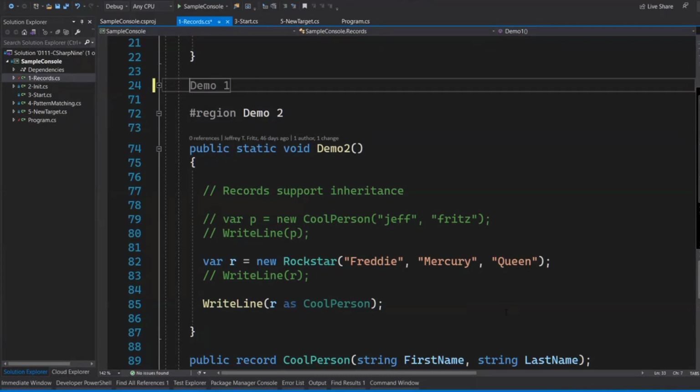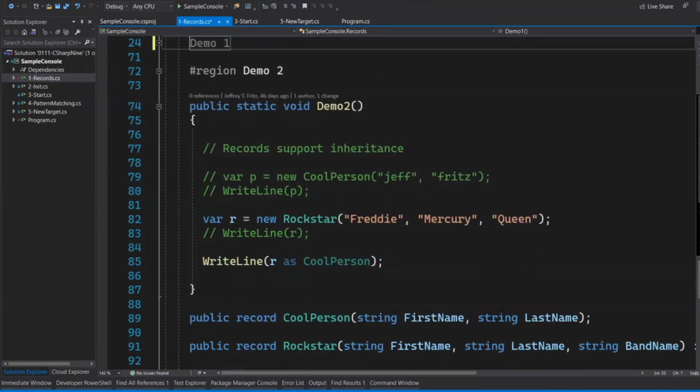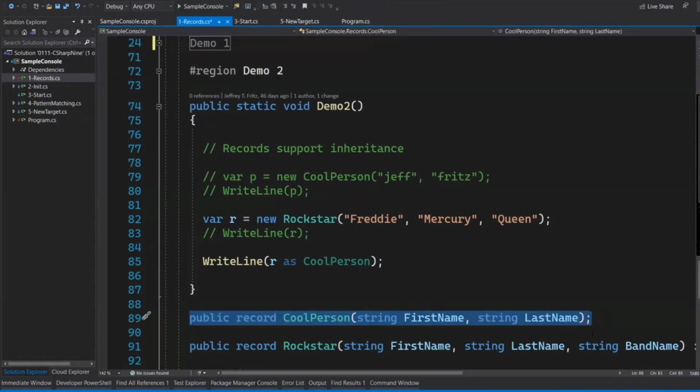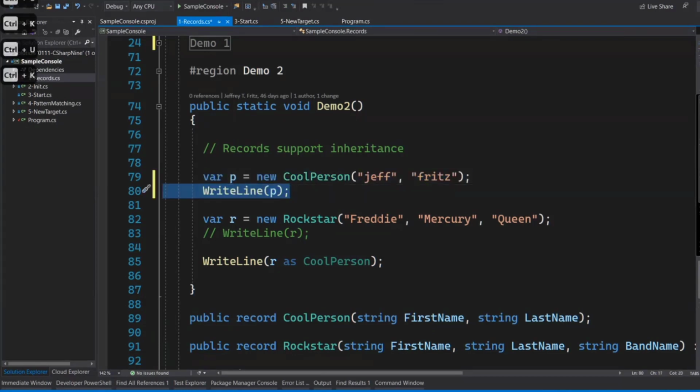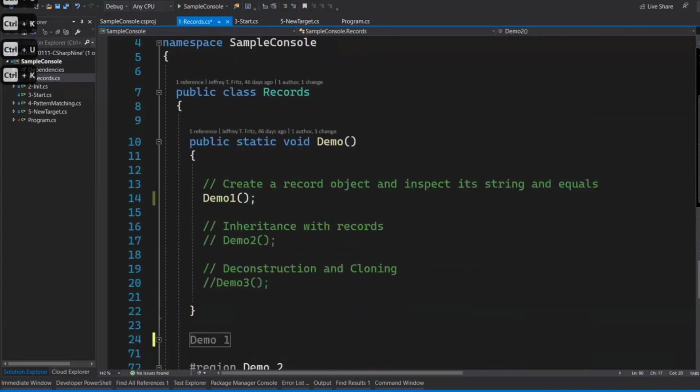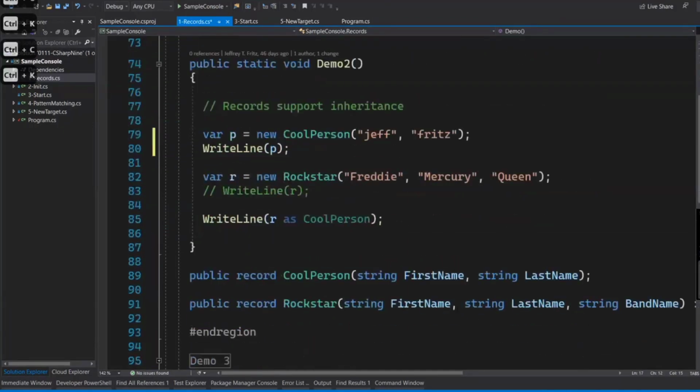Because records are reference objects, we can also inherit from them, and we also have this short notation with these ordinal properties. Because I define a cool person record that has these two constructors in this order, I can create a person object in that order, right? It becomes really easy for me to define and work with this.